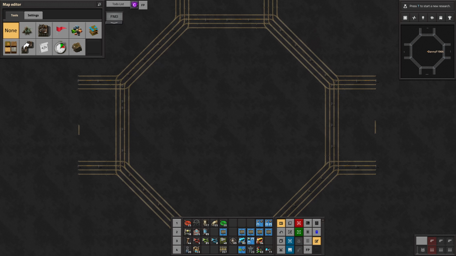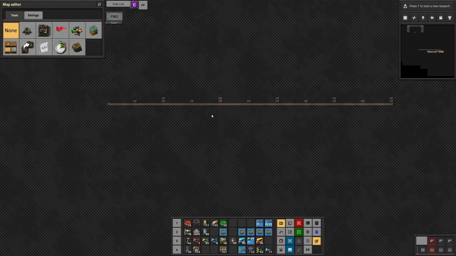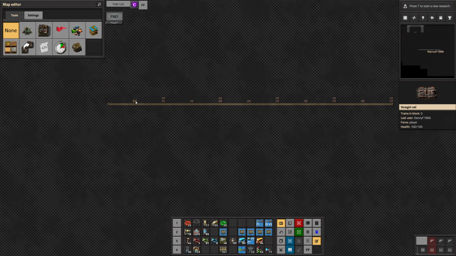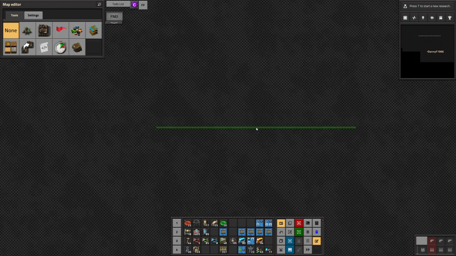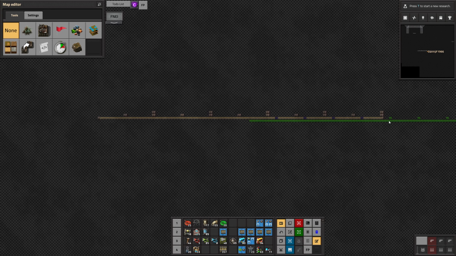I designed myself this little measuring stick here, which has got a single rail to mark every 10 units and two rails to mark every 20 units. So I can quite quickly just copy this and go for 70. So let's just come over to this side. So that is 70. 20, 40, 60, 80, 99.